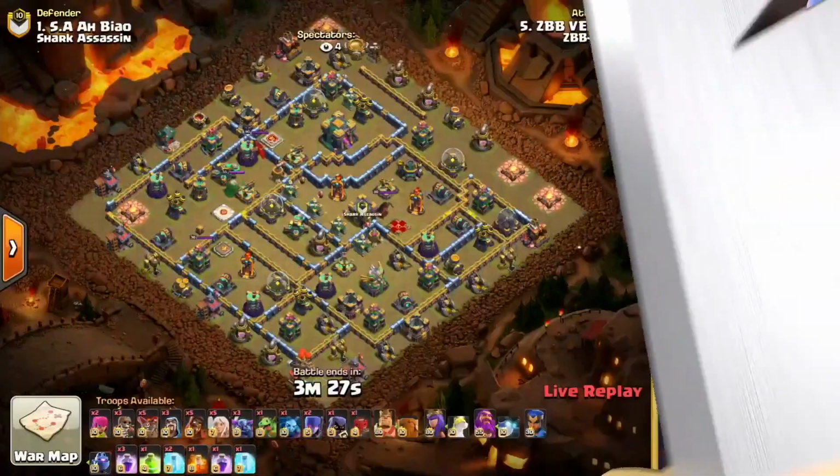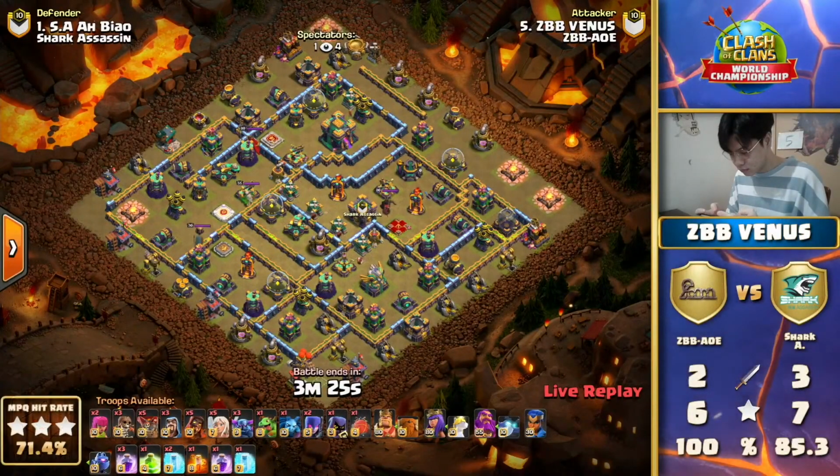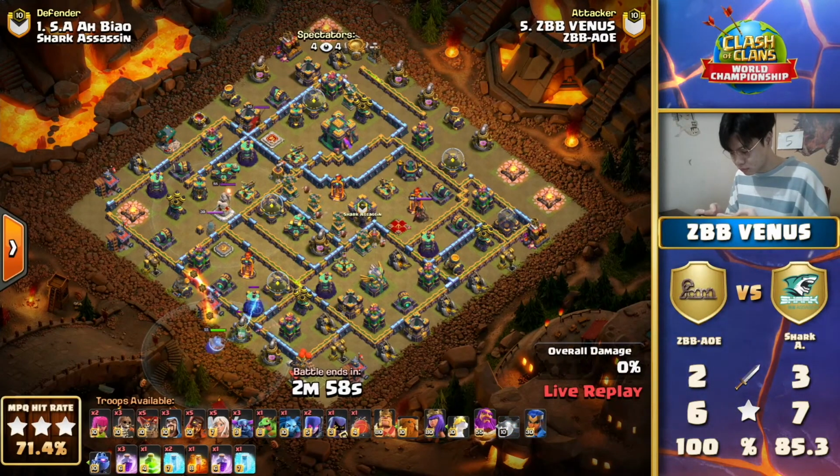That's right, and we just saw at the end that he had actually sneaky goblins inside his slammer, so he did not want to charge the town hall. That was the biggest problem. But now let's get into the next attack. ZBB is in again, and that's another P.E.K.K.A.